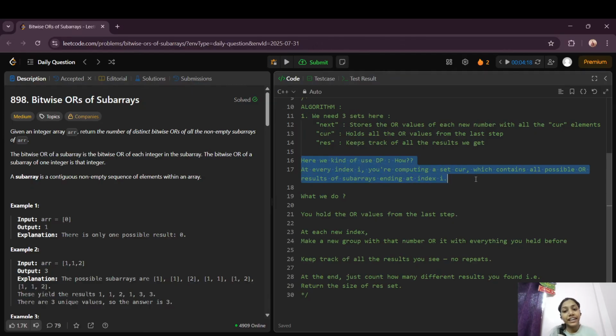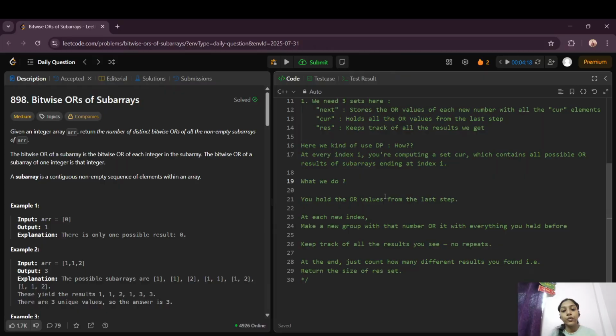At every index i, whenever we go to a new index, we compute a set current. This set current will contain all possible OR results of the subarrays ending at index i. For the current index, we calculate the OR values with the previous OR values and store them in next. So what we do?